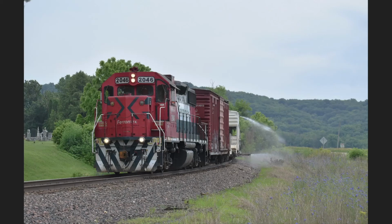Okay, this would actually be just south of Bellevue here. And this is a weed spreader train in 2019, sometime in the summer. And for some reason, they used a Ferromex Jeep for this. I could not tell you why, but this train ran all over the CP in the US in 2019. And this is just south of Bellevue at that graveyard there. I couldn't tell you why this thing was here, but I'll take it, that's for sure. I'll tell you, if you hadn't showed me this picture, I would have told you you're a liar saying that the CP sprays for weeds.